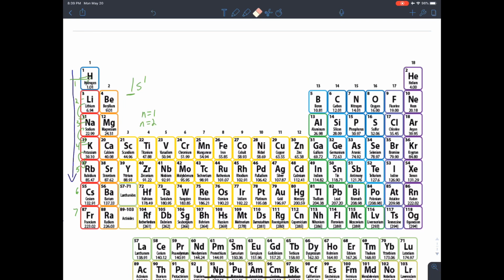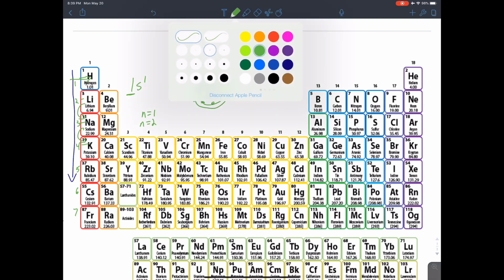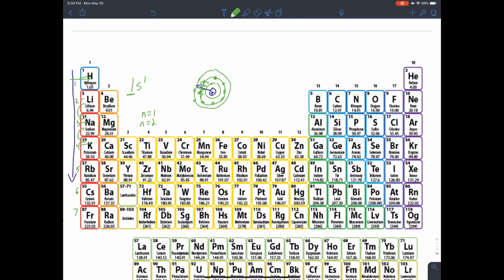So on that, every time I add a ring, the effect that this nucleus has on the outermost electrons is getting less and less, because there's electrons interfering with that effect, and the ring is just getting further and further away, the outermost ring. So the valence electrons are way out here now, and there's a ton of interference from the shielding electrons. It's harder for this nucleus to have an effect on that outermost electron. Okay, so let's look at how this affects these trends.